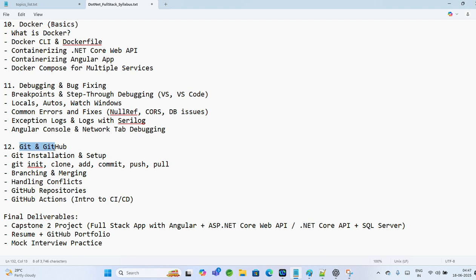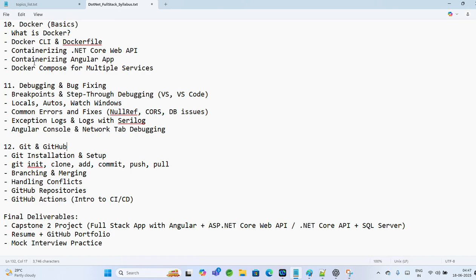Git is a local repository, and GitHub is an online repository. So these are two scenarios under a single environment in our local machine: how to add, how to commit, how to push, how to pull, how to use git init, and Git repository, CI/CD pipelines.